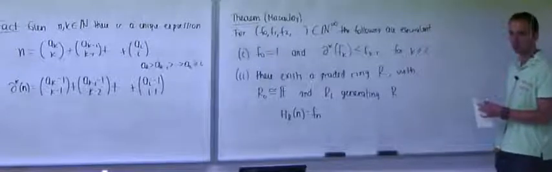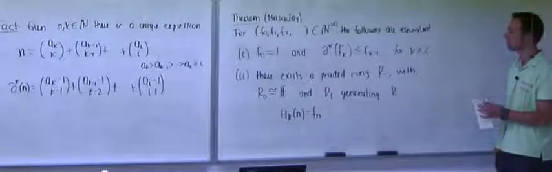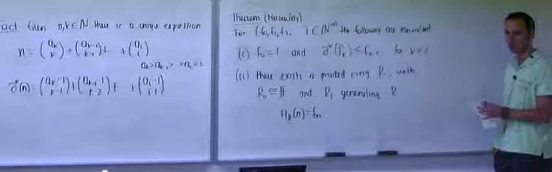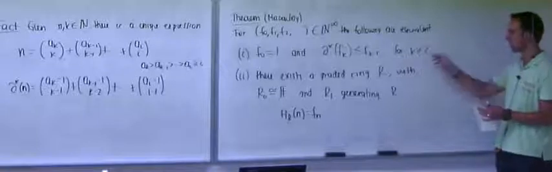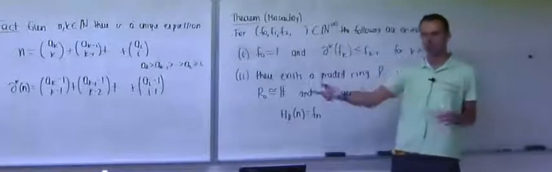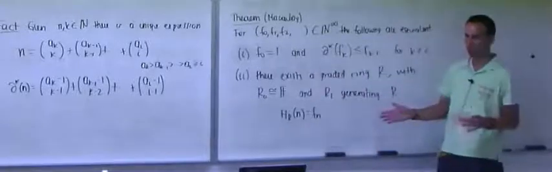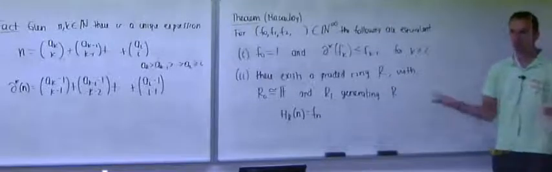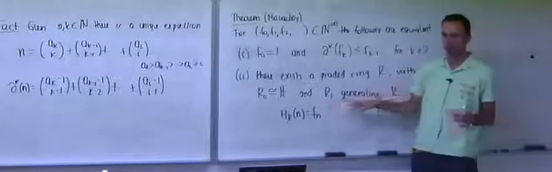Is there no restriction on F1? There's no restriction on F1. That's correct. As soon as you choose F1, there's a restriction on F2, and that gives you a restriction on F3, etc. But F1 you can choose freely. Which kind of makes sense, because in degree 1 you can choose generators, and you can choose however many you want.